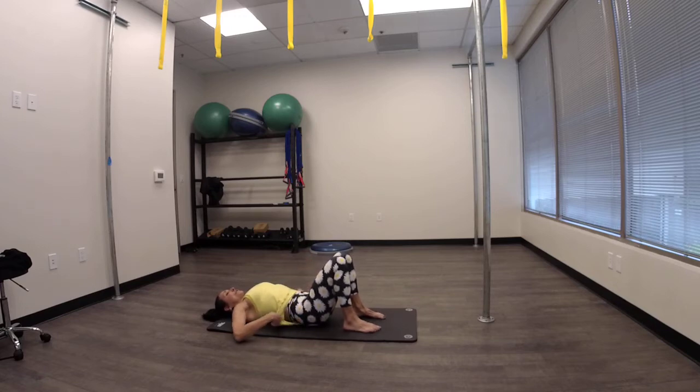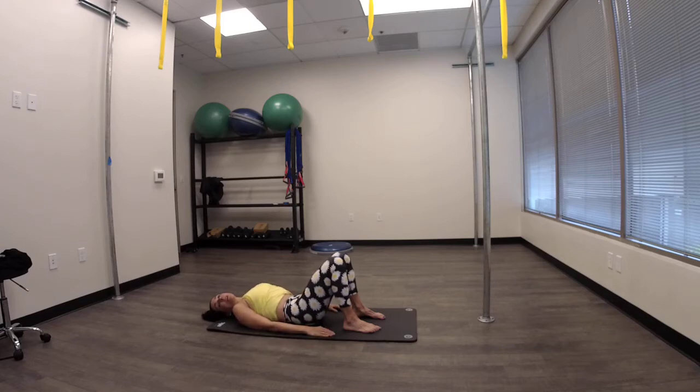Now, neutral spine. You have a small 5-degree curve under that low back. So if you find yourself tucking, go ahead and reach the tailbone down to the mat. We don't over-exaggerate it, but it's just a gentle grounding of that pelvis into the mat.